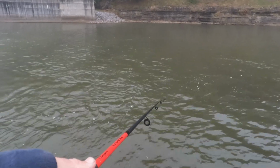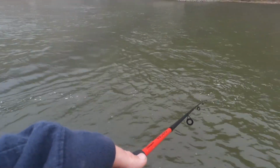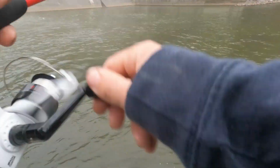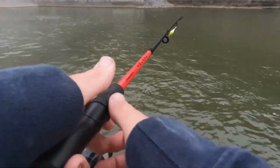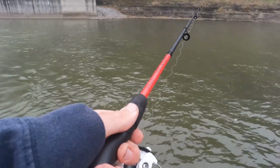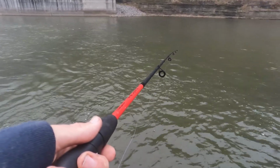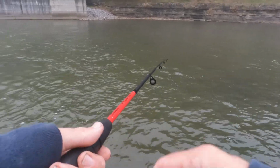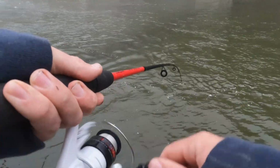But did catch one, so that's kind of a good thing. Oh, something jumped on it on that one. Let's throw it back out there, same spot, and try that one more time. Yep, I knew I had a hit there.